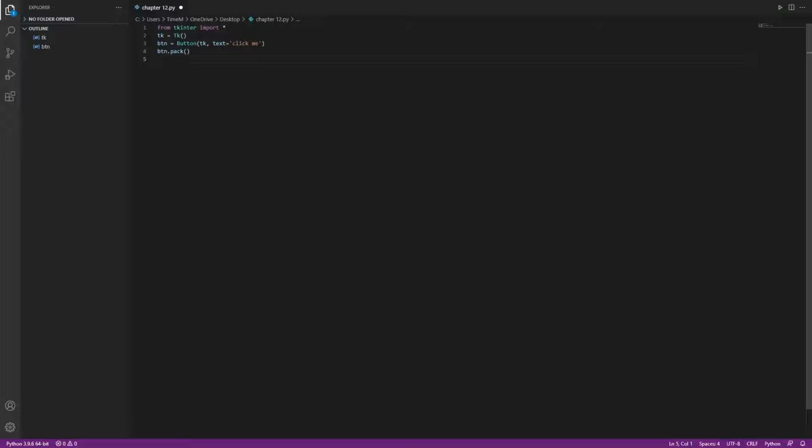Then finally, if you're using a relatively newer version of Python, like Python 3.9.6, type in tk.mainloop at the end. Mainloop tells Python to run the Tkinter event loop. This method listens for events such as button clicks or key presses and blocks any code that comes after it from running until the window it's called on is closed.